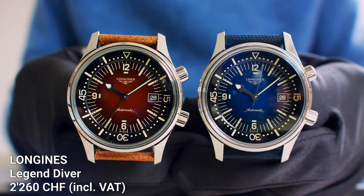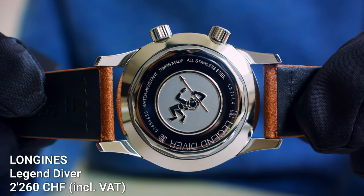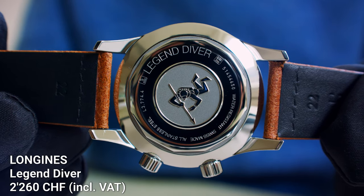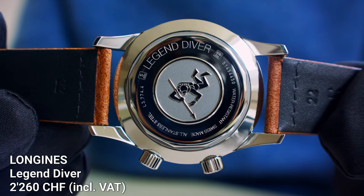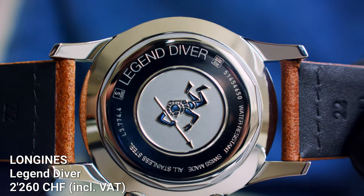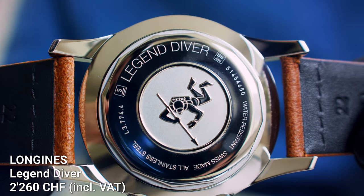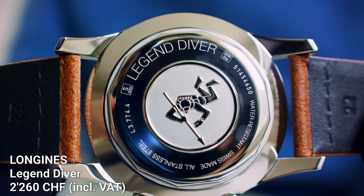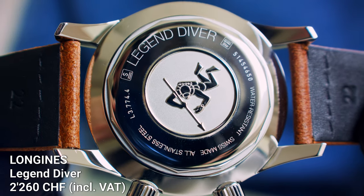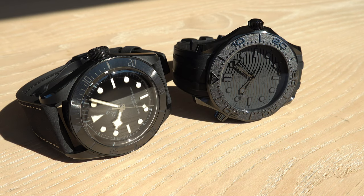So now Longines must be kissed alive again, must be woken up again, must come out of its barriers, and must even, if it is touching the Omega segment and down in the lower price segment, be the brand competing against Tudor, because this is the competitor. The competitor of Tudor is not Omega. I definitively say no. You can disagree, you can shout out as much as you want, but it is wrong.